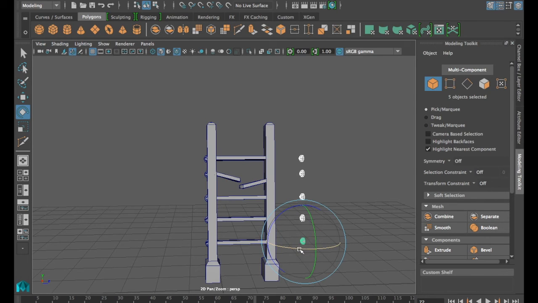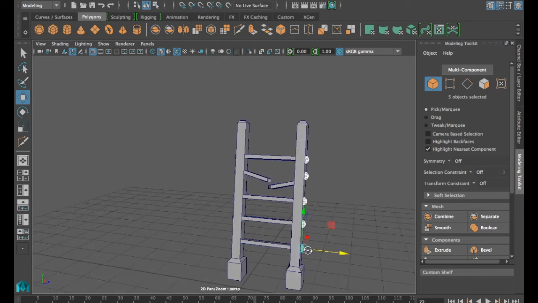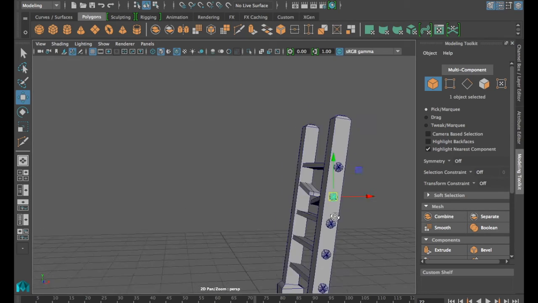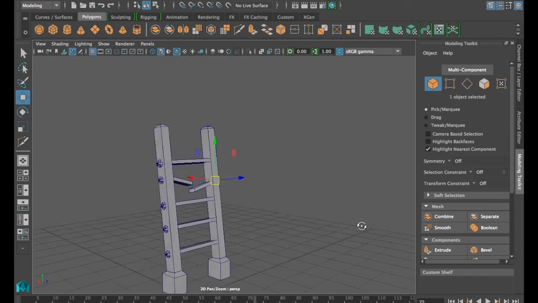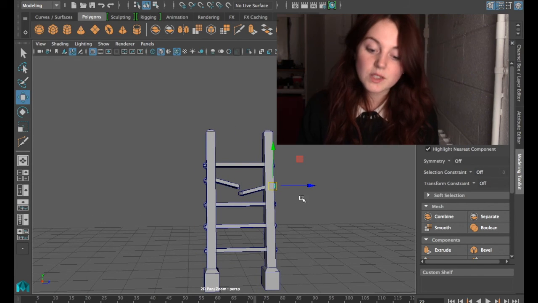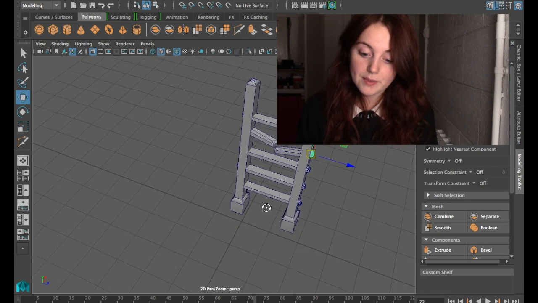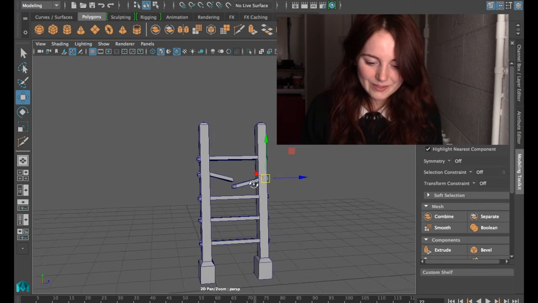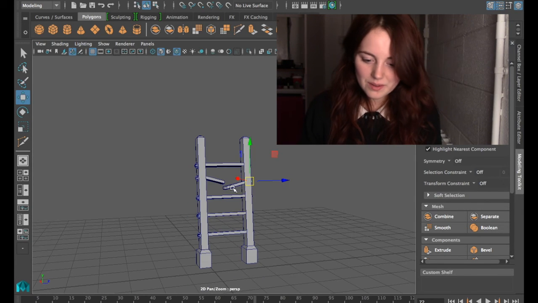And then all we have to do now is rotate this way, and voila. And then I'll just quickly move this one, because as we know, we moved this one a little bit further down. And there you go. We've got our little ladder. It's quite a modest ladder, I'll give you that. But it's a ladder nonetheless. And we can put that into our little environment.